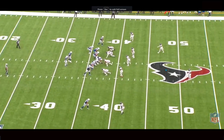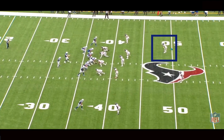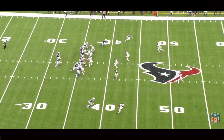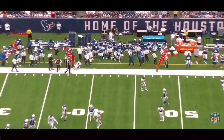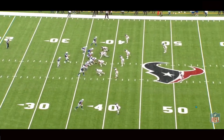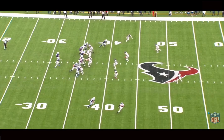Texans are almost showing like a deep half here. Look, pre-snap, he's starting to back up, but they're rotating down to a cover 3, and he's actually the curl flat defender, so they're playing cover 3 sky. And then he sees the tight end go to the flat immediately, doesn't want to get out-leveraged, so he just closes instantly and makes this play to the flat when he's about 10 yards off, and it only becomes a 3-yard catch instead of possibly getting 7-8 yards out of this. So he's just minimizing the damage that the offense can get.